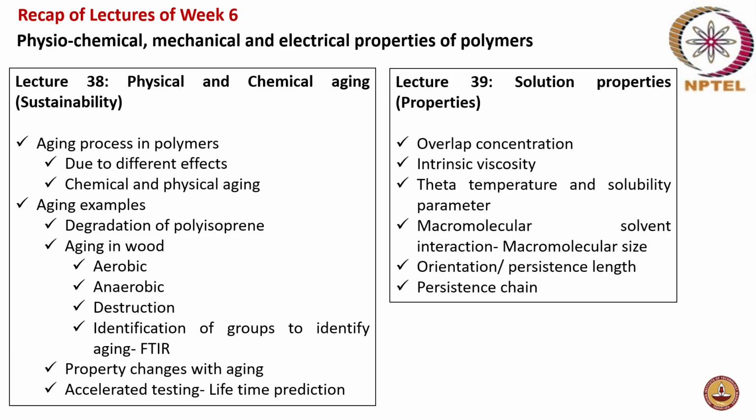This was followed by lecture 39, solution properties. This is again based on properties of the polymers, especially in solution. The concept of overlap concentration was discussed, and then intrinsic viscosity was introduced, theta temperature, and solubility parameter, right. And molecular solvent interaction, how it helps in determining the molecular size. And then orientation correlation and persistence length, and the persistent chain were also discussed, right? Did you all go through? Yes, ma'am. Are you able to recollect?